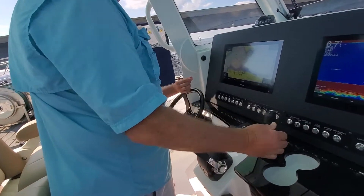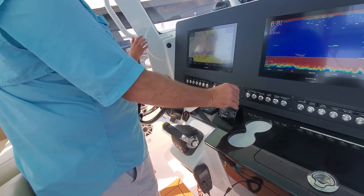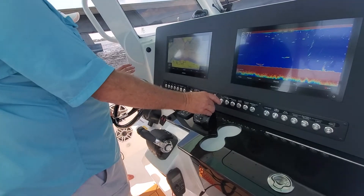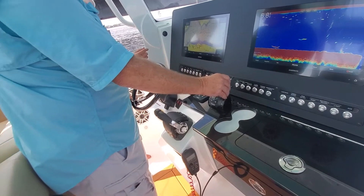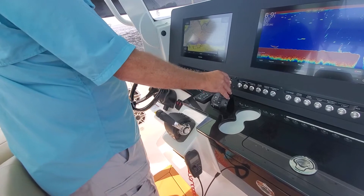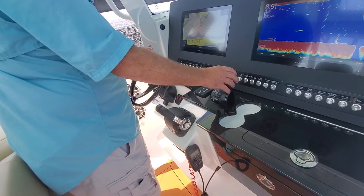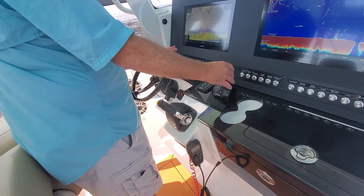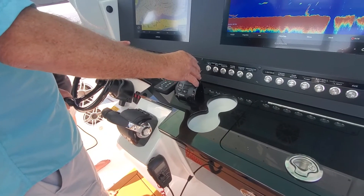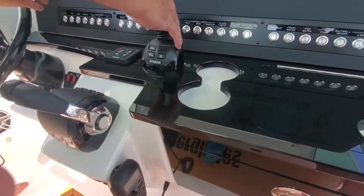Go ahead and hold the joystick in the middle and let's move over to the right a little bit. Keep it there, just hold pressure. Hold it and then twist it to the left while you're holding it. You're going to want to let it settle back down. Keep it in gear — so instead of twisting and releasing, hold it and keep it in gear. Push it to the left and hold it right there. Now as you're holding to the left, do a little twist to the left, all in one motion.